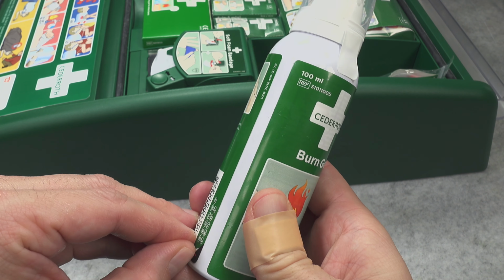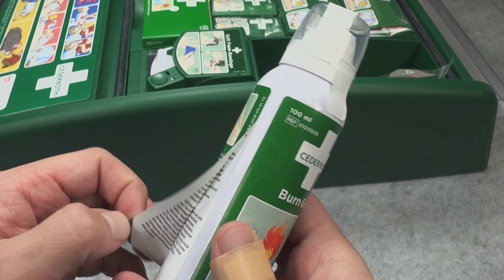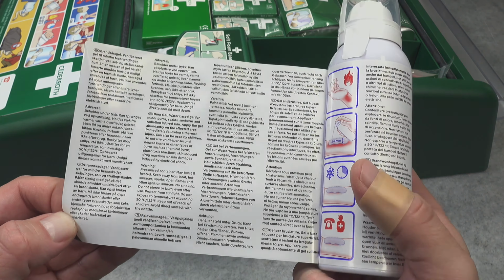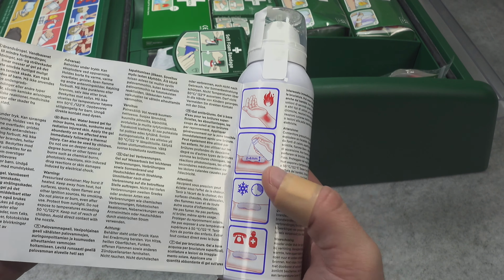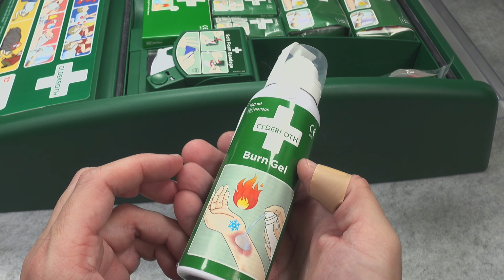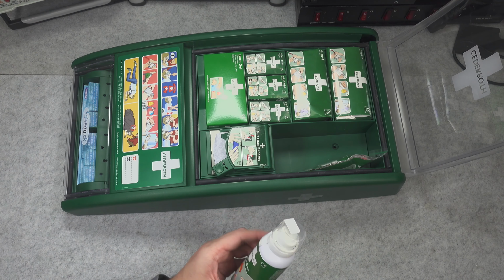And here we've got some more instructions, so let's see what we've got here. And we've got more instructions, very nice. You can see how to apply it. Yeah, it is really self-explaining. You just spray it on your wound and it will give you relief, very nice.